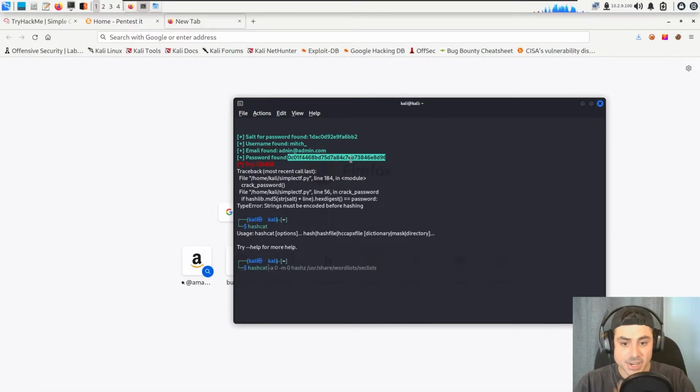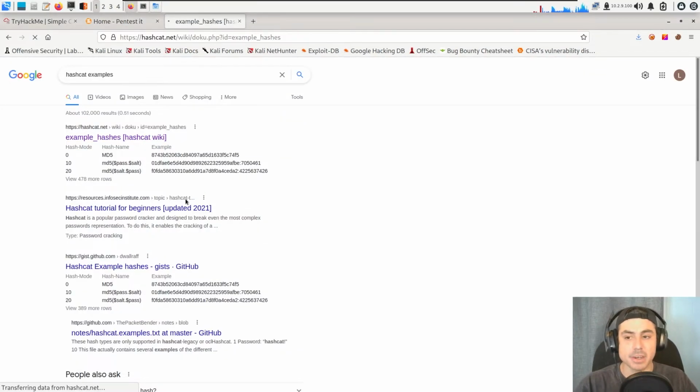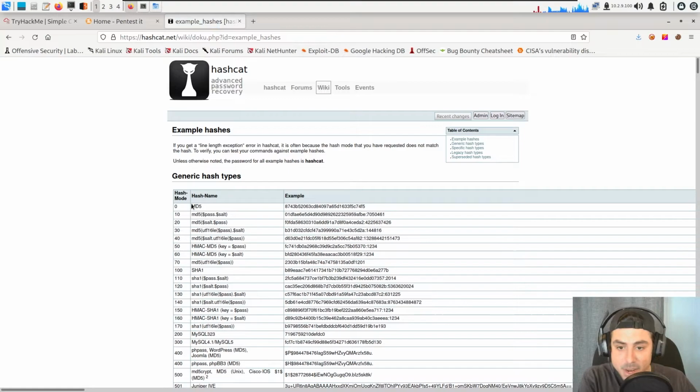Okay, so I'm going to use HASHCAT here. So taking a look at the HASHCAT examples table here, since we know the salt, we know it's MD5, I believe we do it this way. So we're going to save our hash in this format.